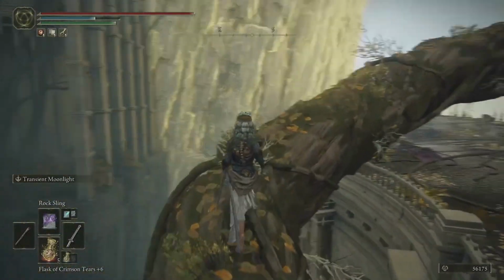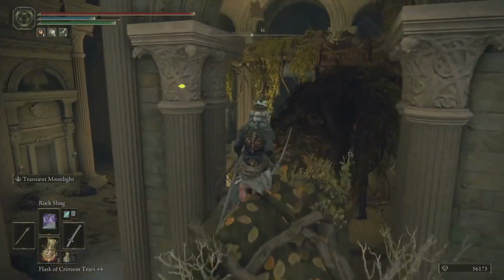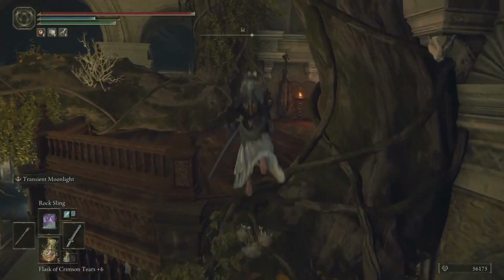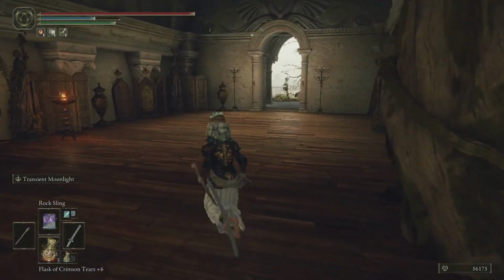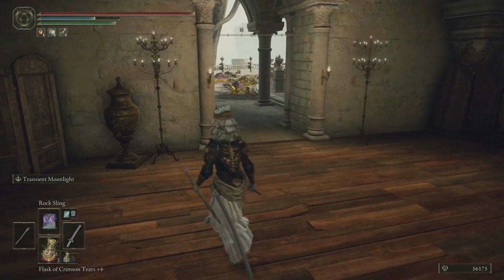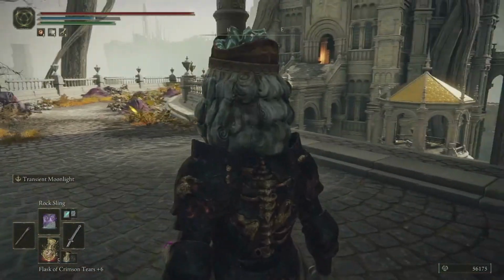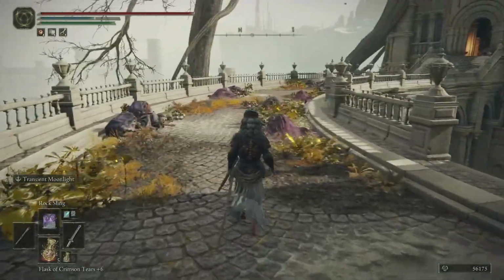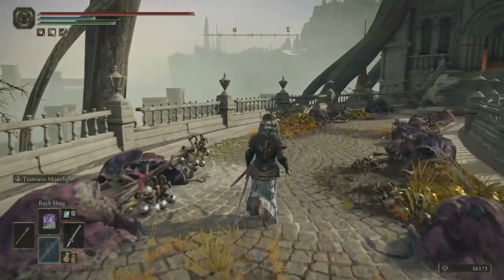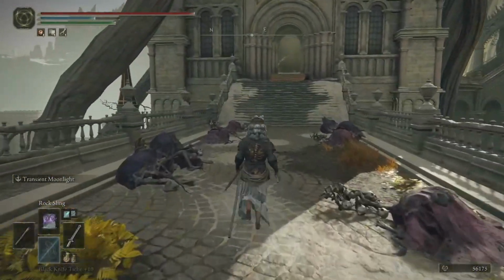So out here and then up this route into the next level. If I don't fall off with my janky walking. And he's over on that other side there. Let's get Tish ready again. Site of Grace.